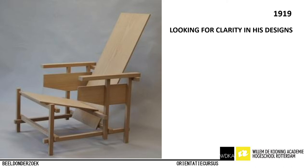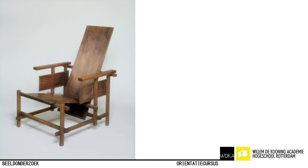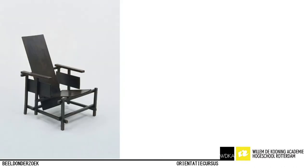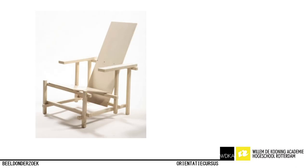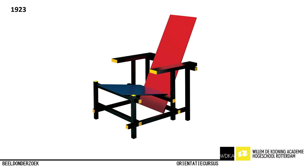Now, the first prototype that you see here has got these sideburns. In Dutch we call them bakkebaarden, which is a wonderful word. And I don't know why he uses them, because in the second prototype and in the third, he still has them, and maybe it is because it's something to do with the construction. But in the fourth prototype, he loses them, and then the actual shape takes place. Then in the fifth prototype, he starts adding color, and then only in 1923 we see the iconic red and blue chair with the colors that refer to Piet Mondrian.